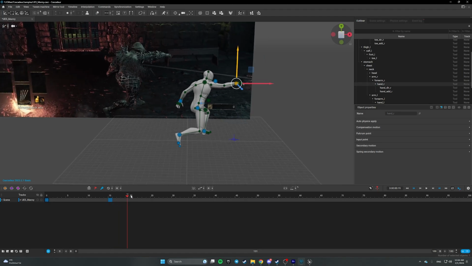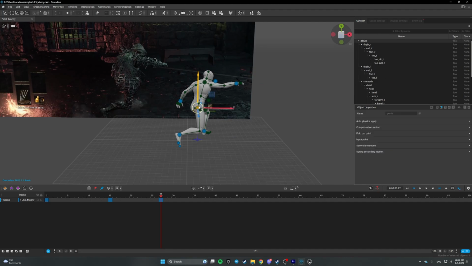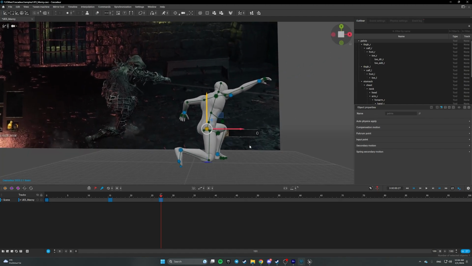Okay, and the last frame, here, 27. The pelvis goes down, so we're almost standing on our knee.